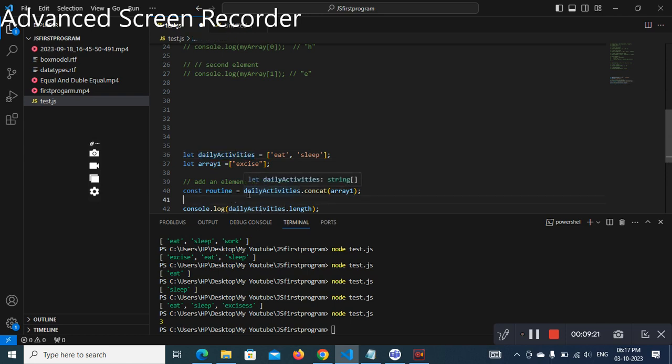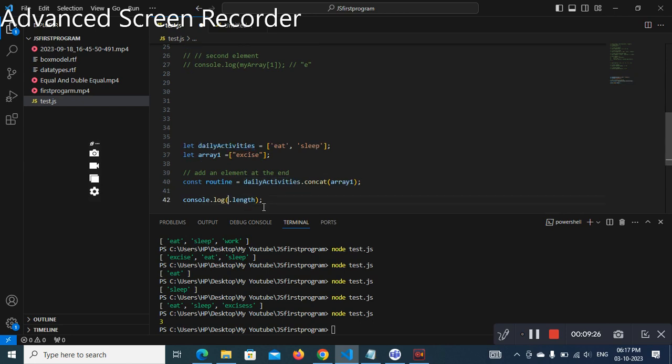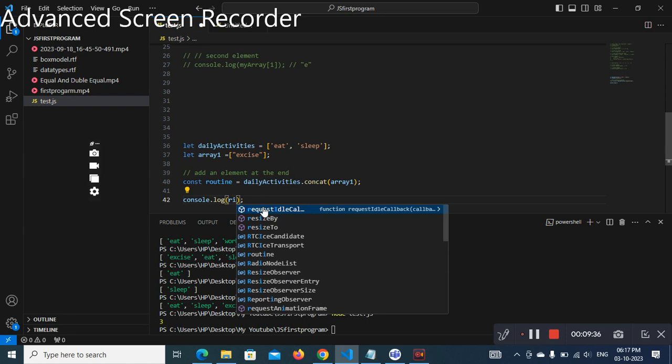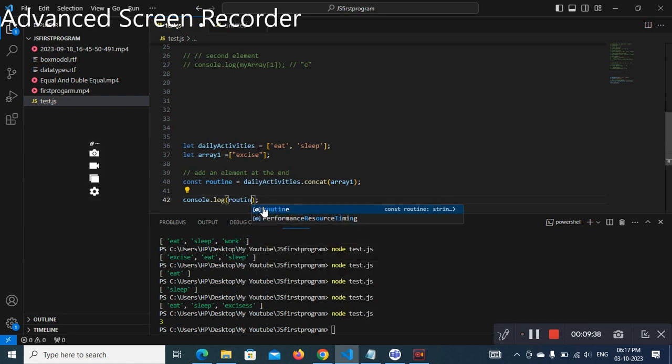So it will give us a new array, routine. It will create a new array. See, exercise I am passing to this daily activity. So now the array is eat, sleep, and exercise. It creates the new array.